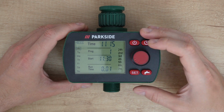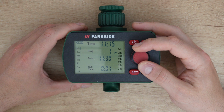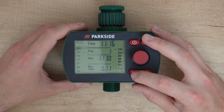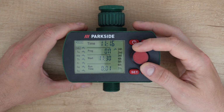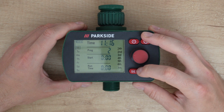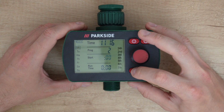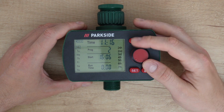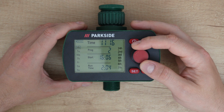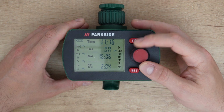Set. You can choose 24 hours or second, third, fourth, fifth. Now I will choose 24 hours. Off or on? On. Set. Let's go to the second program. Set, start. Again you can adjust. Now I don't care, I will just adjust any time. Okay, run time. Set again. And now I will choose the second. And we can see every 2 days it will turn on, off or on, on.